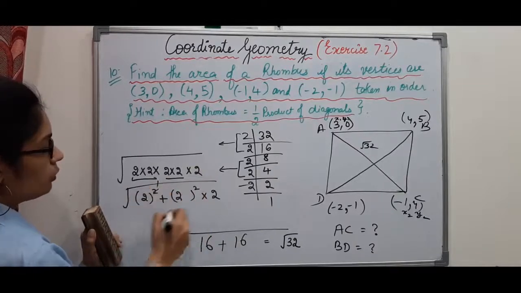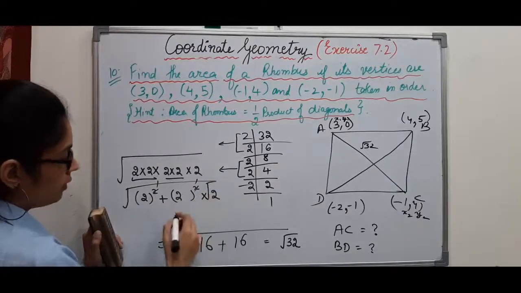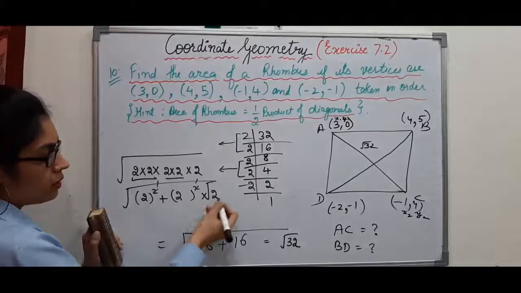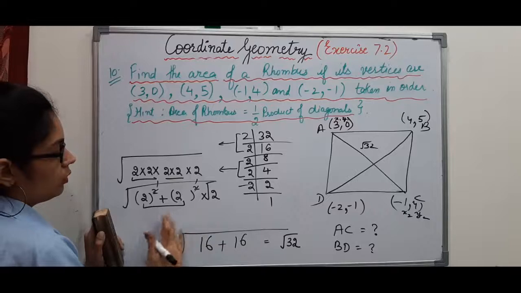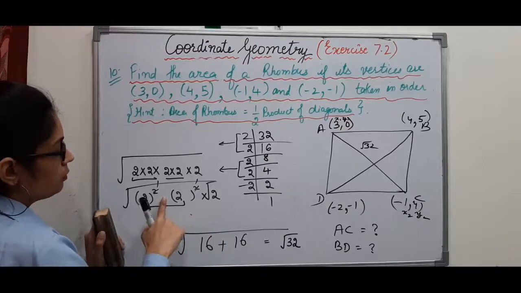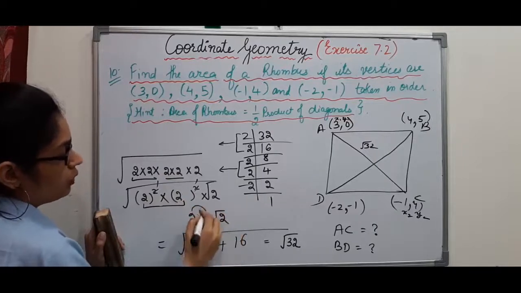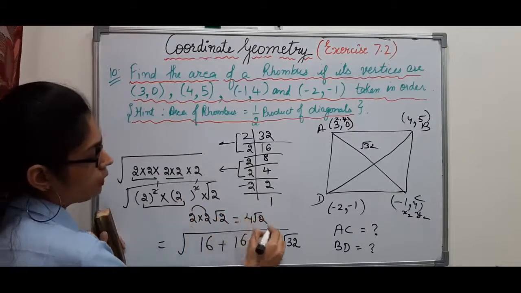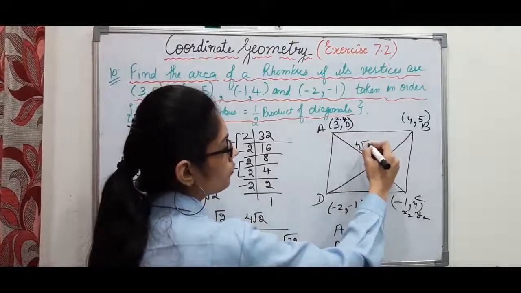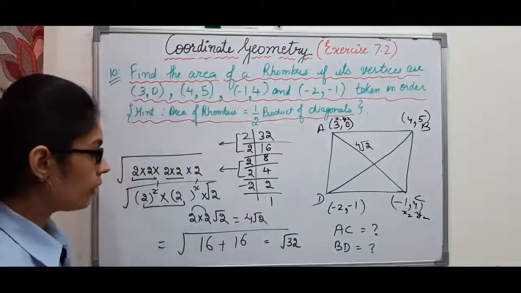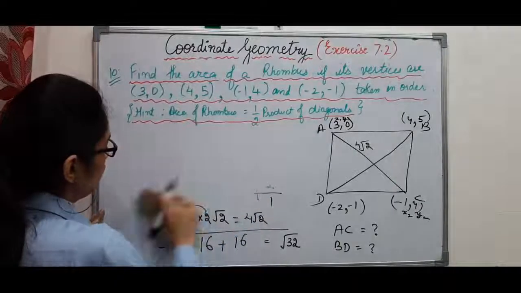This 2 into 2 can be written under the square root, and this 2 will remain alone. So this square and this root will get cancelled, and this square and this root will cancel, but on this 2 the square root will be there, because nothing is there, it is a single number. So these 2 will come out. So here it is multiplication, 2 into 2 is 4, 4 root 2. So root 32 is 4 root 2. I am sure you know how to find the square root. You can find it by prime factorization also and the long division method also.